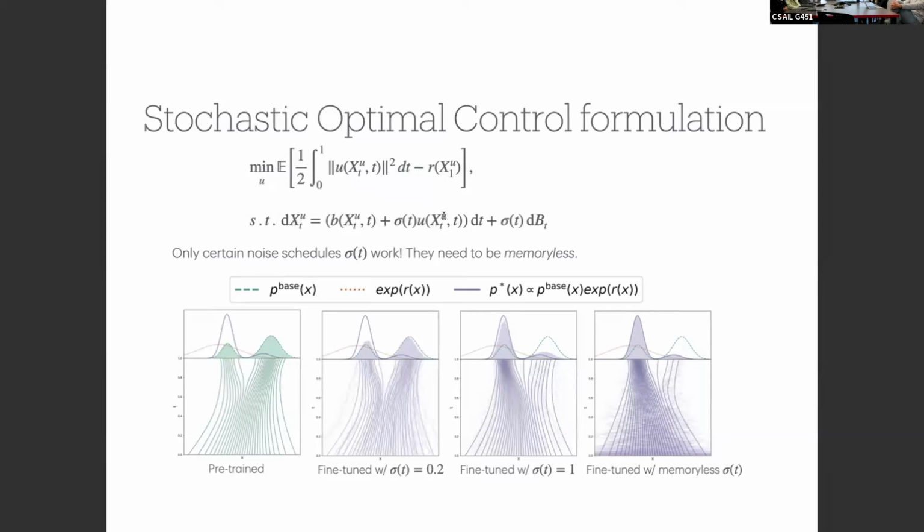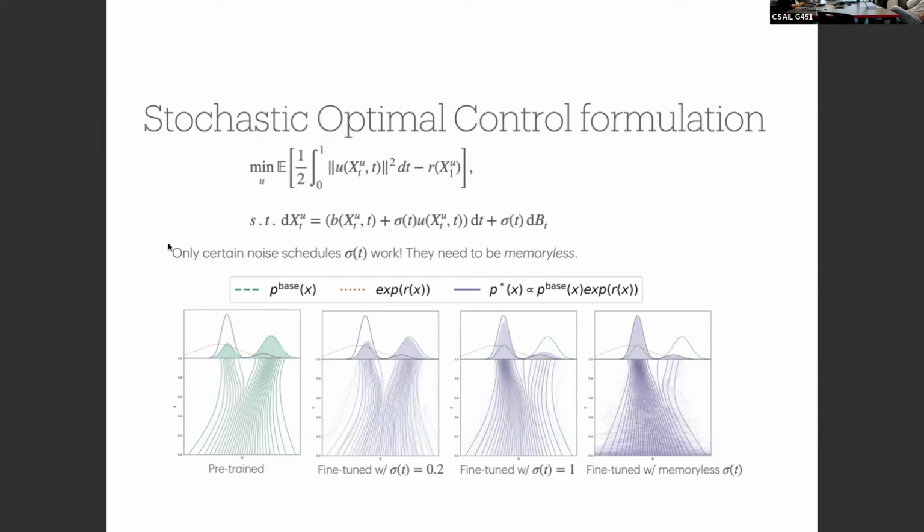In this SDE, we can see the control as a perturbation on the base drift. So for the case of diffusion, the base drift would be just whichever drift we were using to simulate the SDE for the base model. And the control u is defined implicitly, right? Because when we have a fine-tuned model, we'll have the drift for the fine-tuned one. So u will just be re-expressed as the fine-tuned drift minus the base drift over sigma t. And that's how you actually implement or solve this problem for the fine-tuning case.